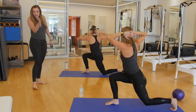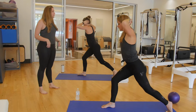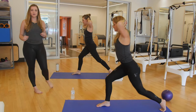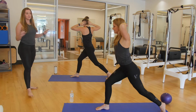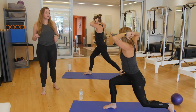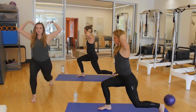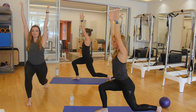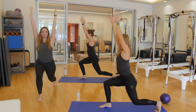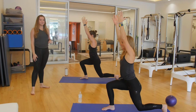Now, if you have cranky knees and they're not feeling too awesome today, make your range of motion smaller, or just don't go down and just hold the lunge and just do the rotation like Casey's doing. Either one is totally fine. We'll do just a few more seconds there. One more time, and then let's hold it. We're going to come to the center. We're going to come down about halfway. We're going to take those arms over our head, and we're going to pulse on these legs for 10. Pulse 10, 9. Again, if the pulsing doesn't work, just stay put and hold. 6, 5, 4, 3, 2, 1.